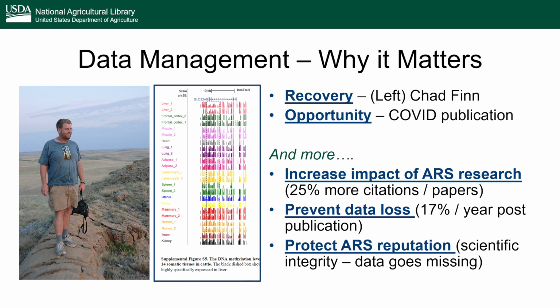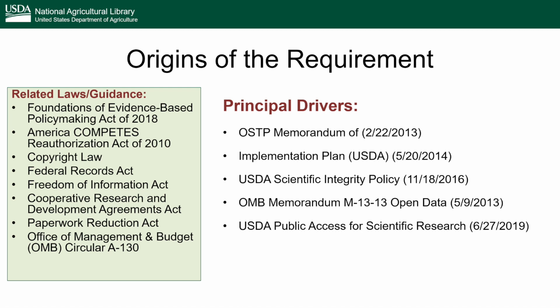So we can go to the next slide, please. I want to talk a little bit about the origins of this requirement. On the left side, there are a series of different statutes and OMB guidances that drive the direction for why we are required to do a lot of the work around data management and public access. Some of these laws date back to the 19th century. Some of them are more current, from the last several years, and you can take a look at those titles there and go back and take a look at them at your leisure.